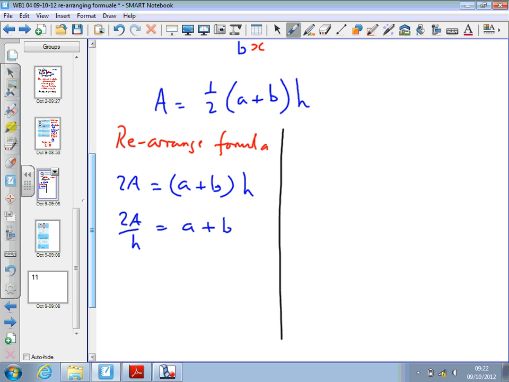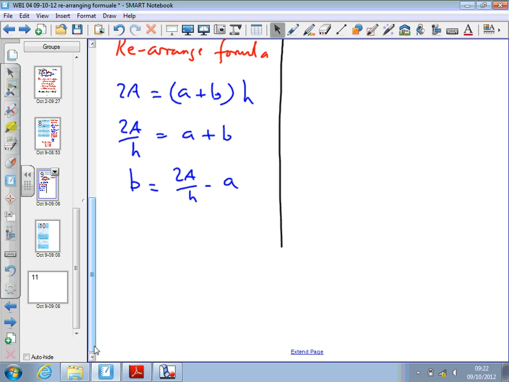We've got A times. We want to take away the A. So B equals, now I'm just writing that on the right hand side, 2A over h minus A. So I've subtracted the A from both sides, and I've rearranged the formula to find b, which remember is an Rx. So now we can just plug in the numbers.